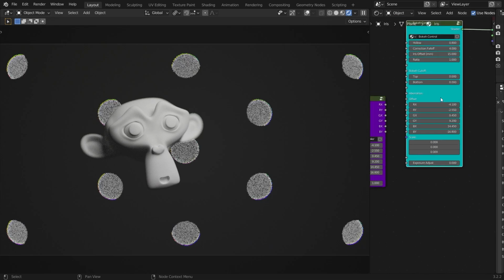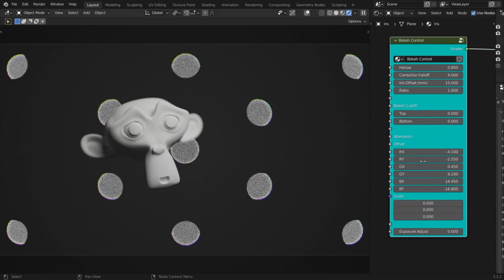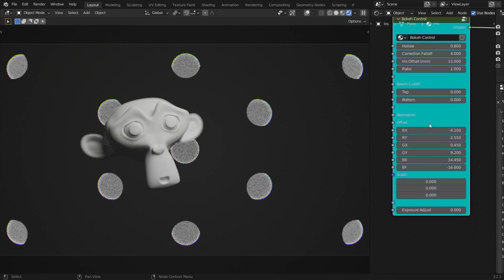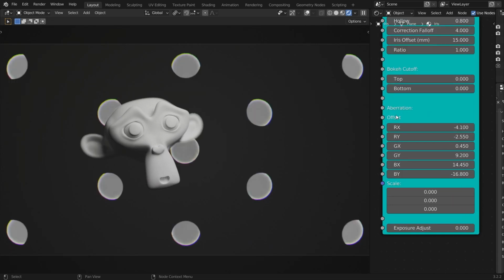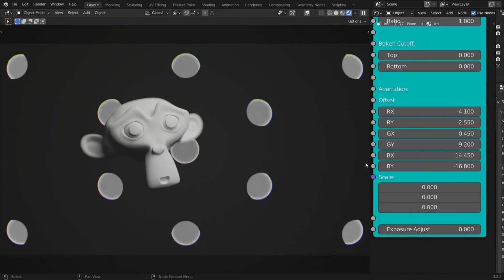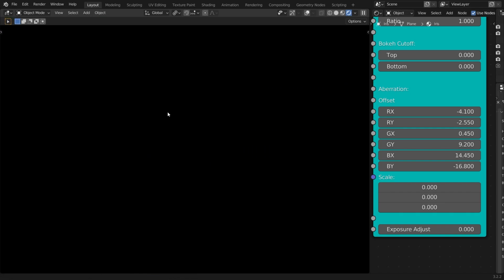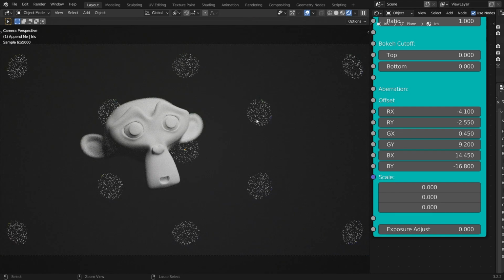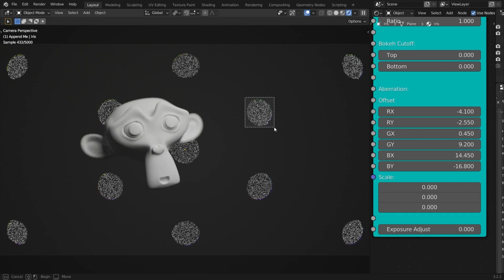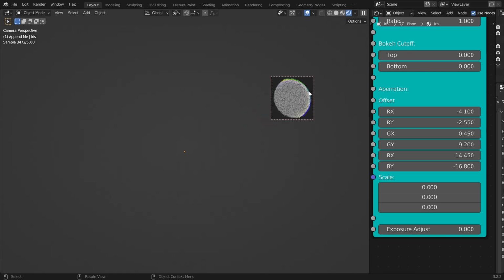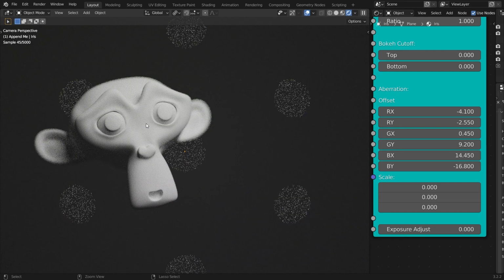And finally, we got aberration. Now, all of these parameters here, honestly, it makes the whole node group look kind of complicated, but really it's just coordinate parameters for you to offset the iris RGBs. You may have noticed already there is a slight chromatic aberration for the bokeh. You can see up here is a little yellowish green. Over here is like bluish magenta, and there's a bit of red at the bottom left of each bokeh.